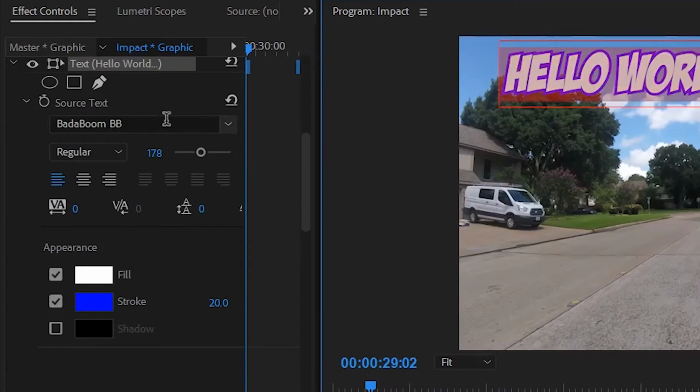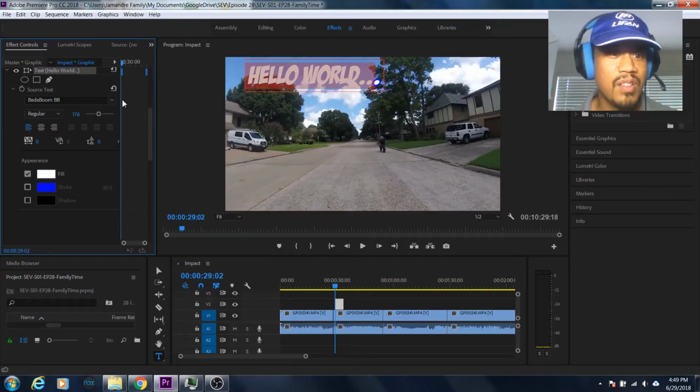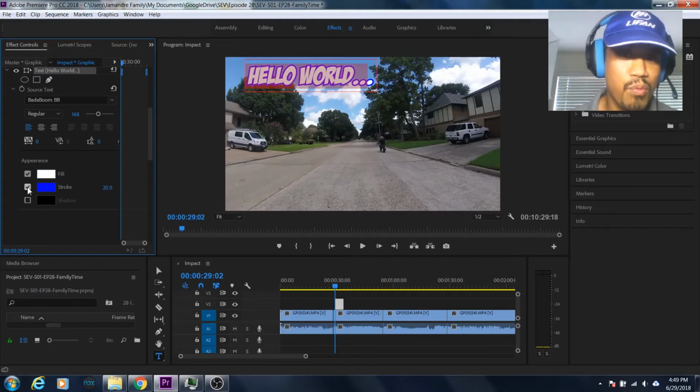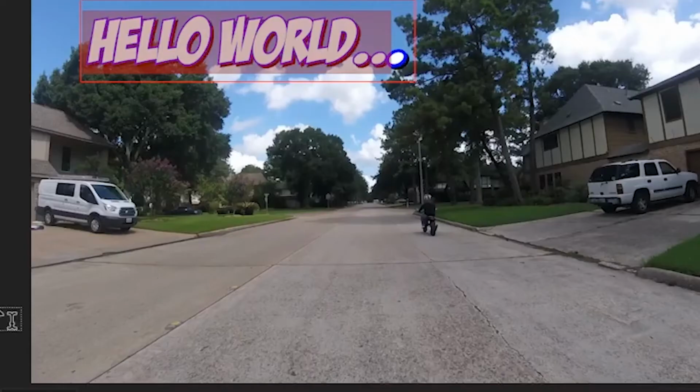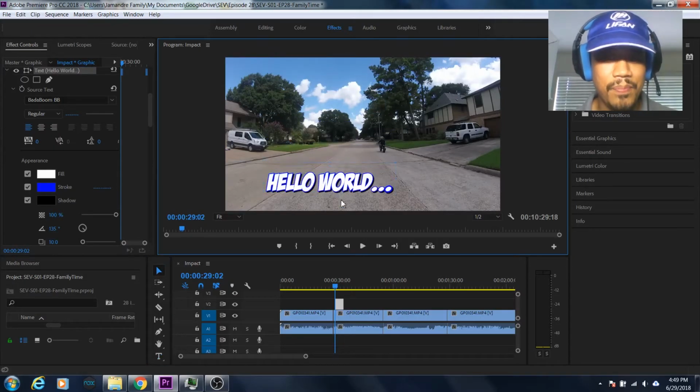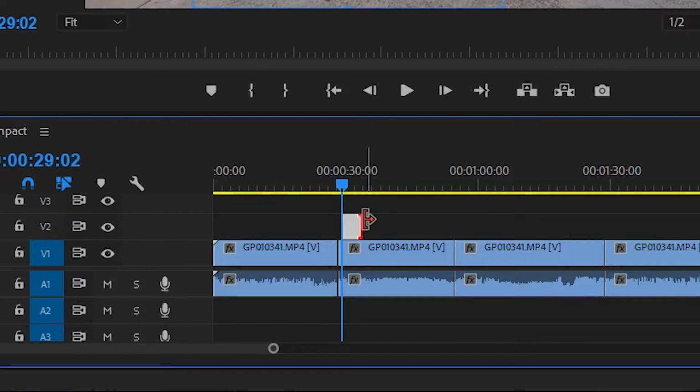You can control your font. You can control the size. Okay, so you can change the size of the font that you're using. You can italicize, you can justify, you can make it a different color. You can put a stroke around it and you can change the width of that stroke. Kind of makes the letters pop a little bit. And then you can even add a drop shadow. I like it like this. It kind of looks cartoony. And then you can show how long it stays on the screen.